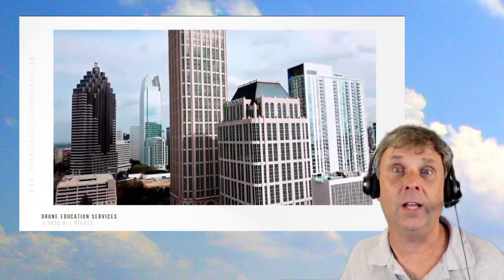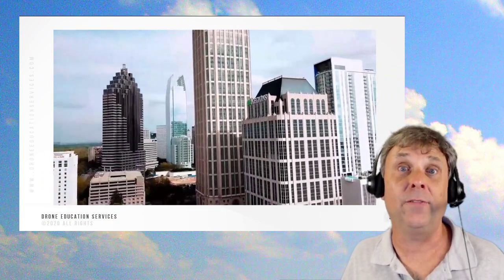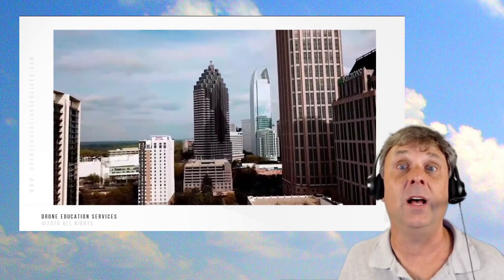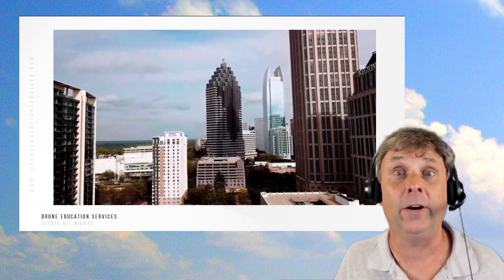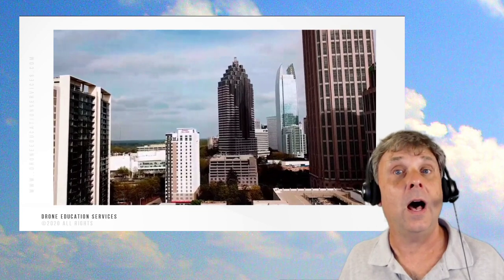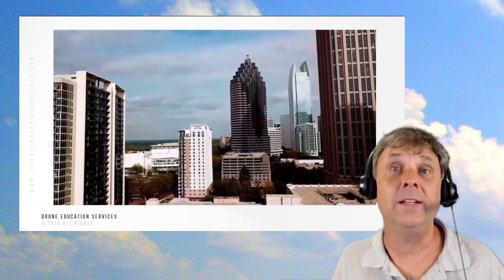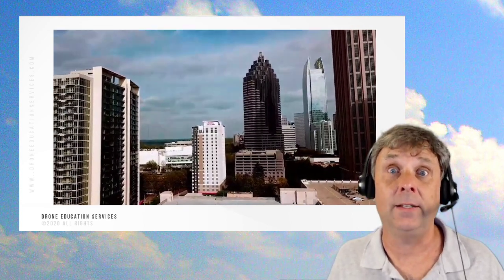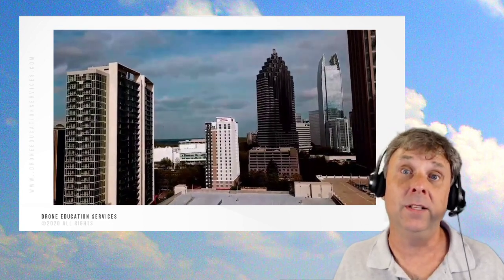I already know some teenagers that have never gotten their driver's license and they take Uber and Lyft everywhere they go. It's actually a little bit more cost effective in the city environment. So there is no need to have an automobile down there unless you're going to be taking longer trips outside into the suburbs or the rural areas. I have seen buildings already designing their parking lots flat with ramps going up to the next levels.